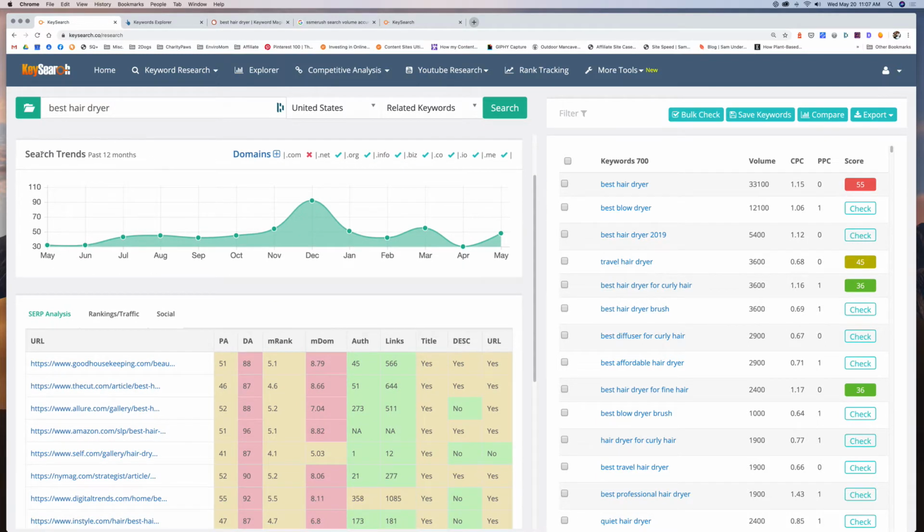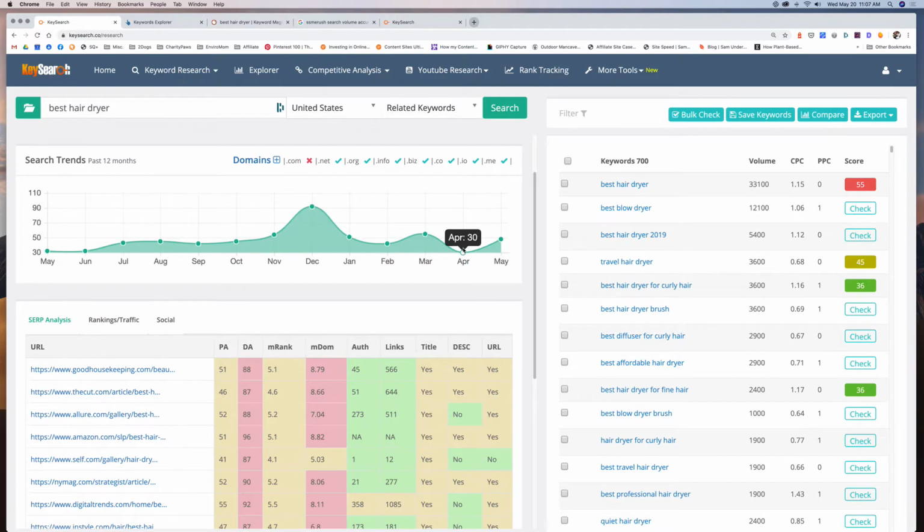And then we have search trends, which this is kind of cool because it'll let you see if something is a seasonal search, if something's falling off and nobody's searching for it anymore. It'll tell you if there's peaks and valleys and if it's being consistent. So for hair dryers, you can see it's pretty stable across the board. There's a bump in December, which means more people are searching for it in December, which to me would make me assume that it is a great Christmas gift idea. And then you can see the plummet here.